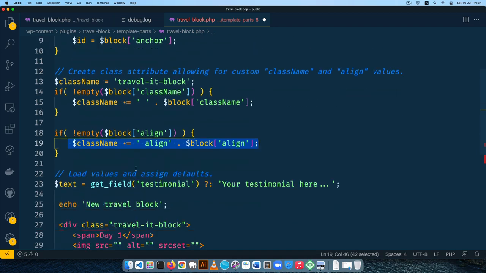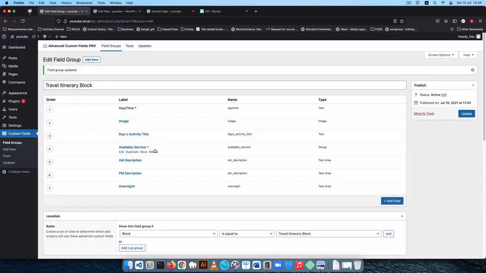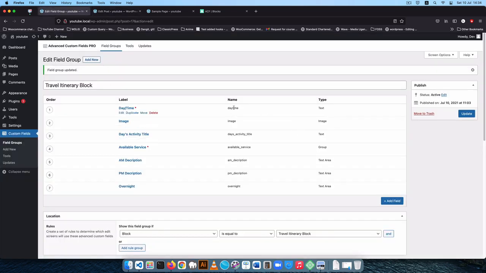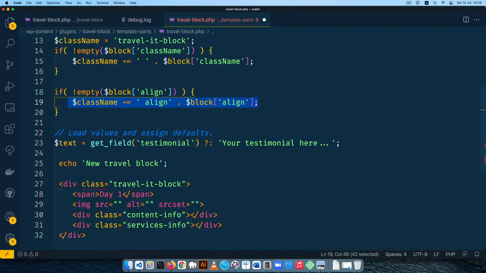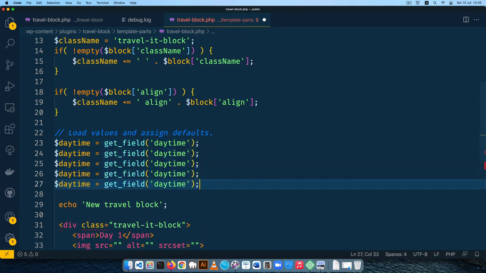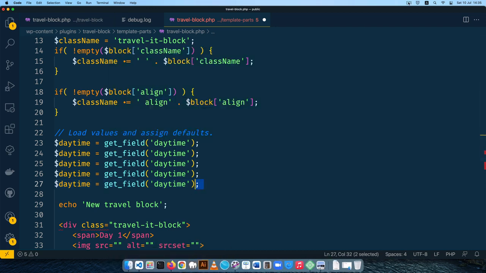And then the next thing that we're going to do is start picking the fields that we registered in our block right here, and then we're going to get them for the individual blocks to get this information right here. So for my first field, the name that I used here is called daytime. So I'll come here and my daytime is actually going to equal get the field which is called daytime. So I'll just remove all of this and say our field is called daytime. I'll duplicate this line so that we can get all the other fields that have been assigned and also store them inside their own variables.